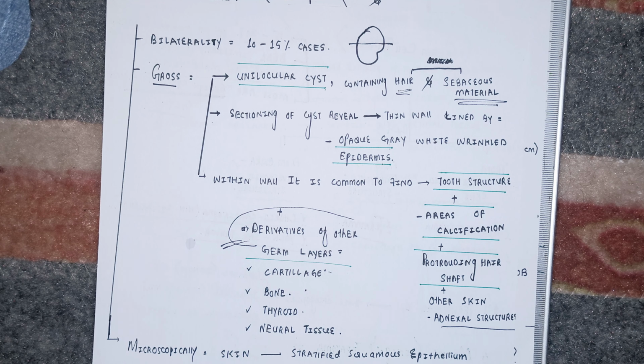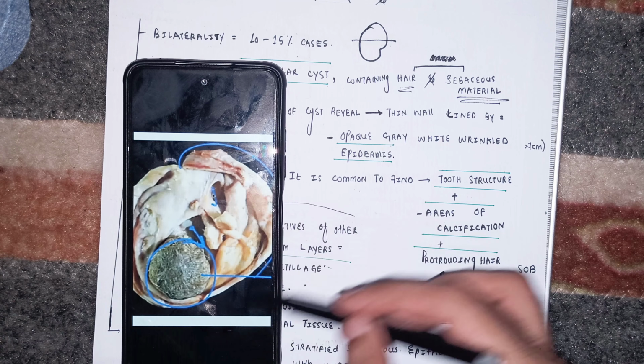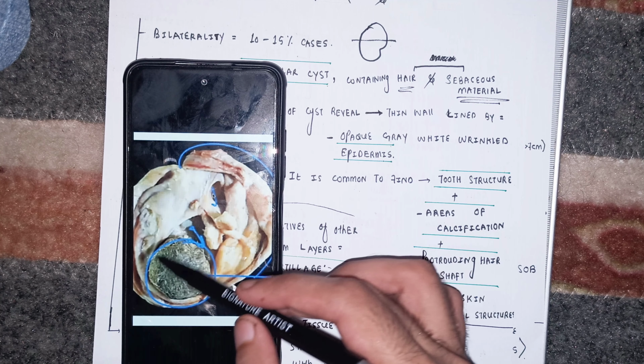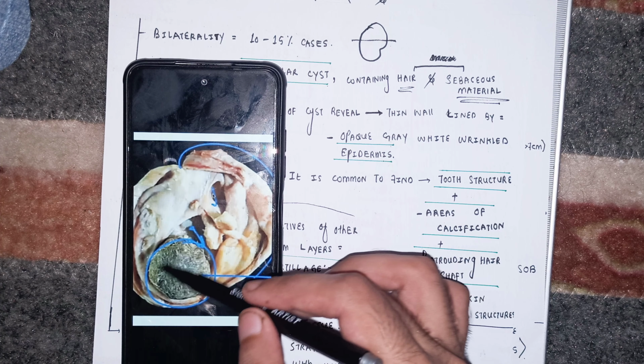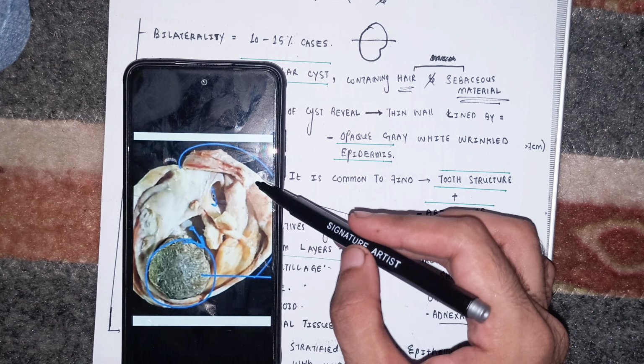I can show you the gross picture of this tumor. Yeah, just a second, and let me zoom into this. This is the gross picture of mature benign teratoma. This was a complete cyst जिसको हमने कट सेक्शन करके आधा कर दिया है, आधा ऐसा इस तरफ और आधा ऐसा ये रहा कट सेक्शन करने के बाद. ये एक कंप्लीट सिस्ट है जिसके अंदर आपको ये भरपूर हेयर फॉलिकल्स दिखाई दे रहे हैं, और जिसकी जो वॉल है, this wall is lined by epidermis.